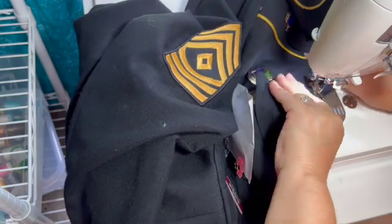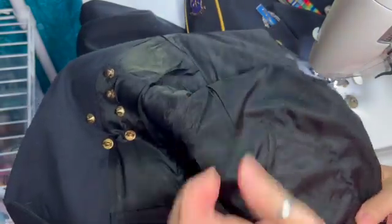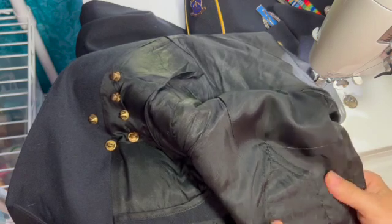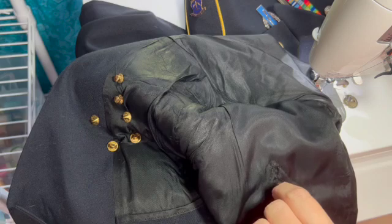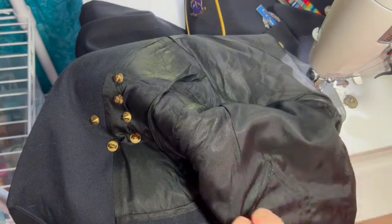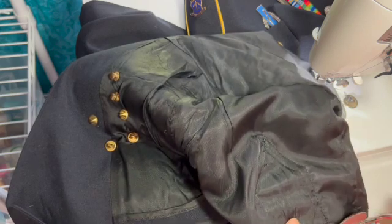So now that that part is done, I will let you have a peek at what we did inside, how it looks inside, and you'll see inside is nice and flat. There's no puckers, which I was so relieved to find. I mean, I was holding my breath sometimes as I was sewing this, because it's that tedious.